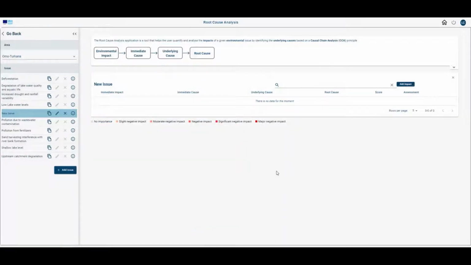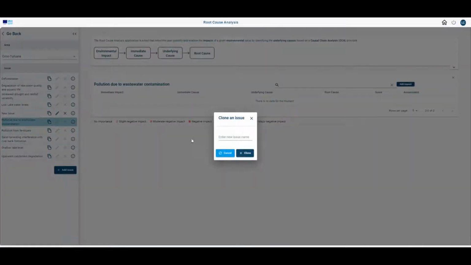If you want to copy an existing issue and then edit it to make a new issue, click the Clone Issue button and enter a name of the new issue.